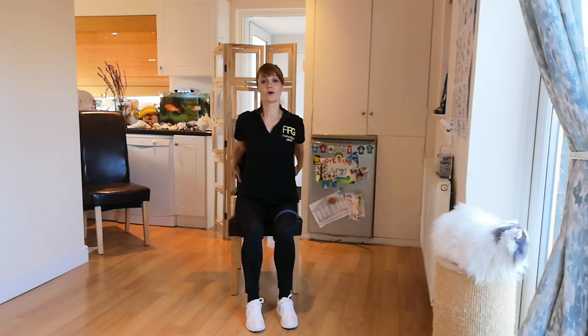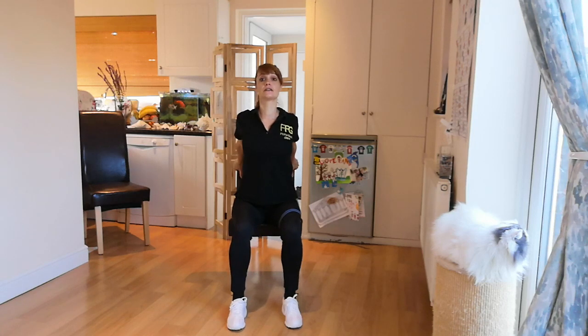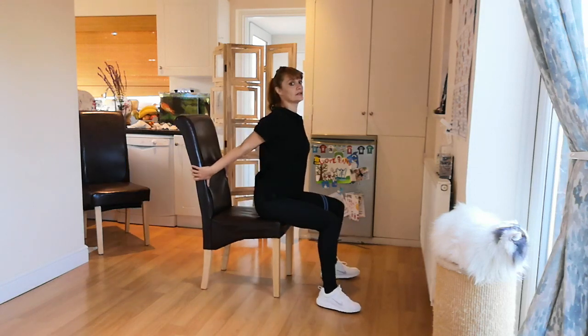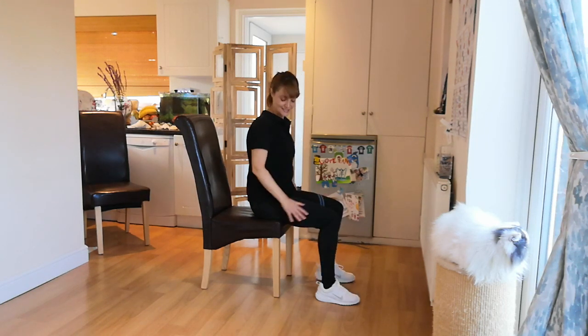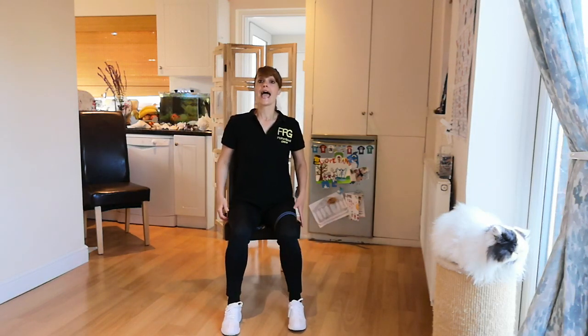Now try to grab hold of the backrest and exaggerate that curve. Push your chest forward. I'm gonna give you the side look and I'm gonna look up. And I'm going to look down. I'm stretching my neck and back and chest at the same time, as well as my arms. And relax.